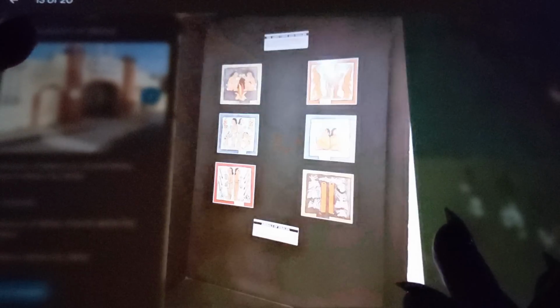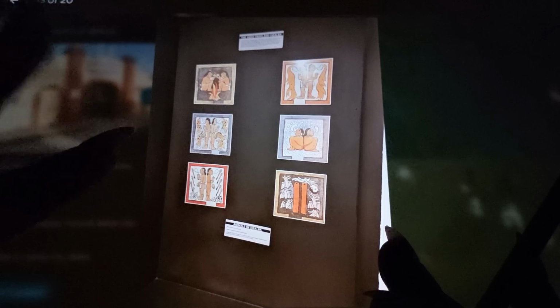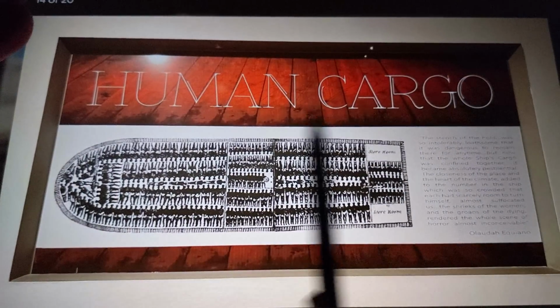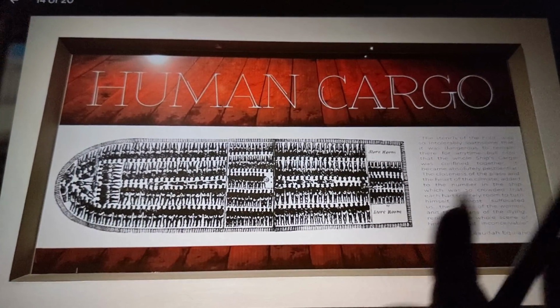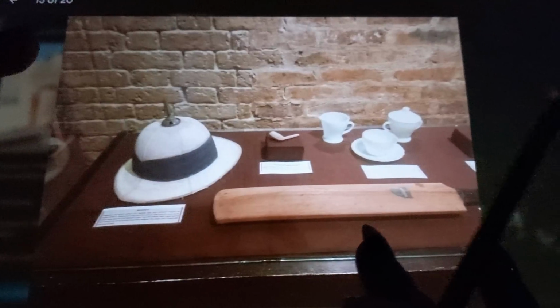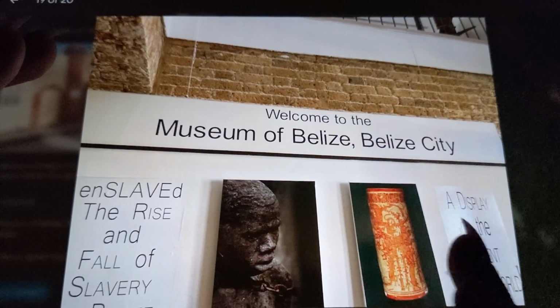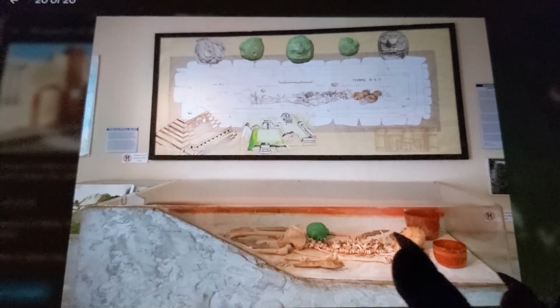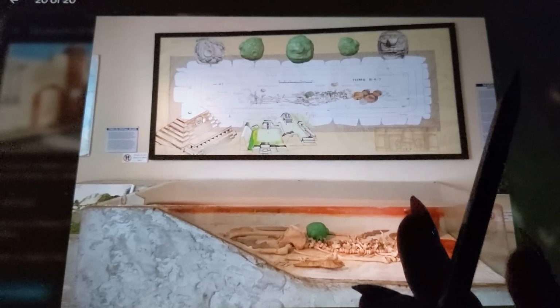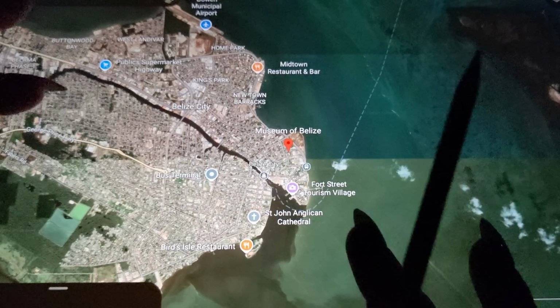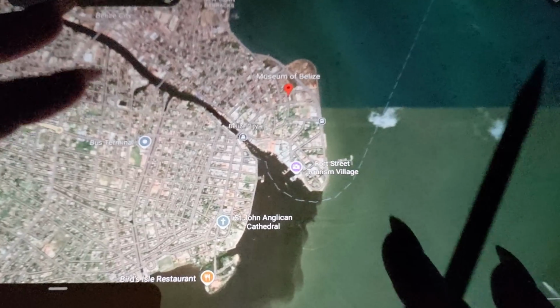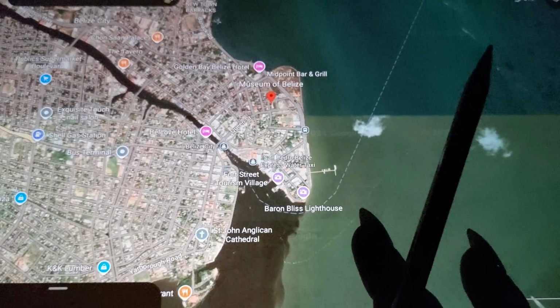Very dark chapter in the history of the world, to be honest, right? Yeah, I hate this picture. Just human suffering, just visualized. But lots of fun little trinkets from history here. Yeah, the rise and fall of slavery. So it looks like that was a special exhibit at the time. And there's a skeleton down there, so we're going to skip past that, just in case that's disturbing to some people.